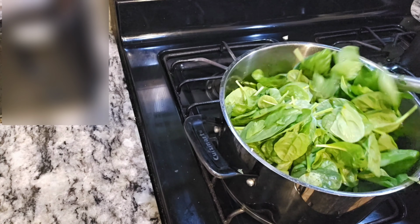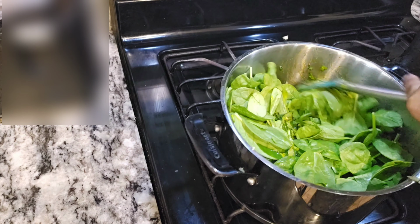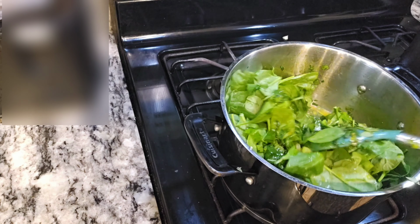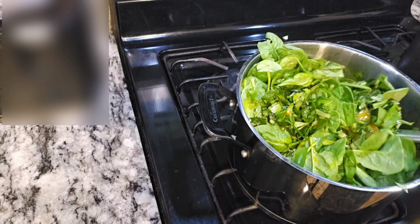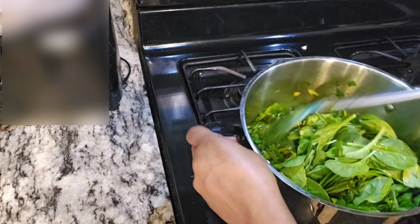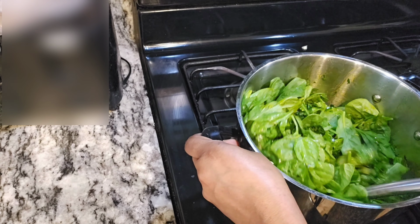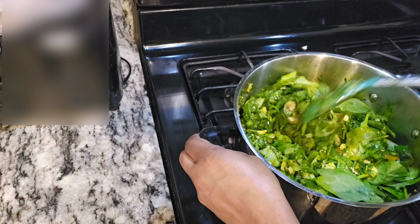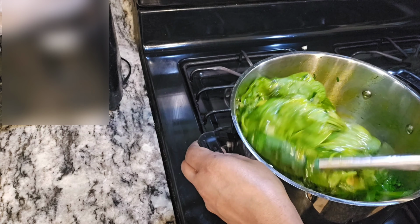I'm going to be adding them little by little, because if you add all of them at once, you are not going to have any room. So you have to add little by little, and then you just mix them together so that the vegetable can start shrinking, just like you see in the video. It is going to start shrinking, and I keep on mixing and stirring, making sure all of the flavors are basically kissing each other. That's what I call it. All of the flavors are kissing each other.